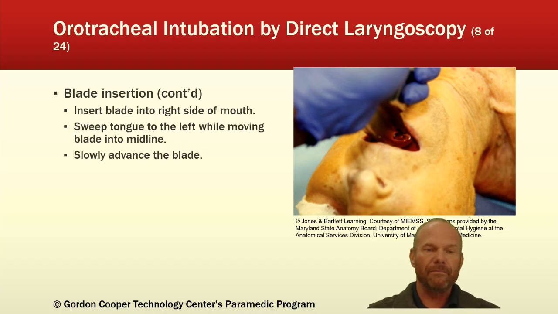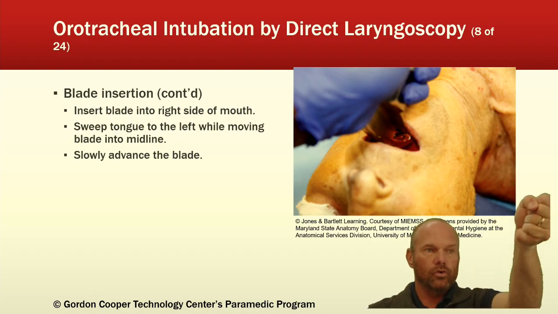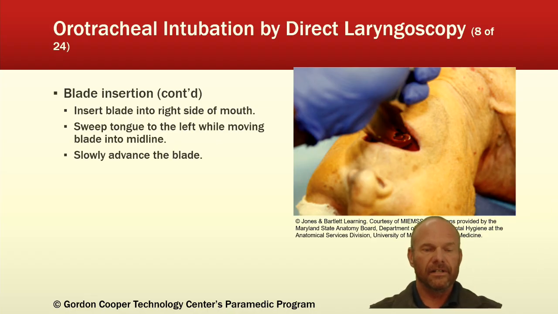A big point is that you want to make sure you sweep the tongue to the left as you move the blade towards the midline. What we're trying to do is get the tongue out of our vision. One thing that in my opinion helps: when you're looking up like this, that's 12 o'clock. If you turn your blade to more of a 10 o'clock and go in that direction, I always found that helps a little bit. It opens up your vision.